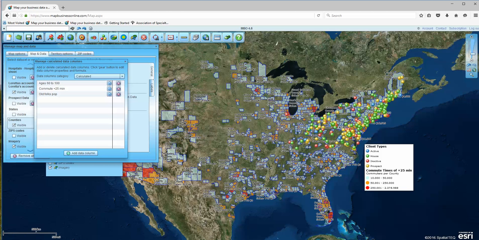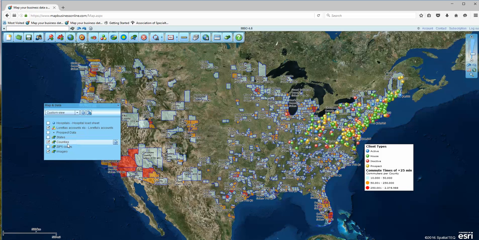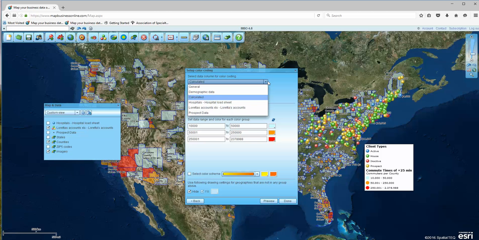And now I've got this added data column that I can access when I color code the map. So for instance, if we went in under counties and we wanted to access old folks under calculated, we would now have that data that I just input in. So I could actually use that.